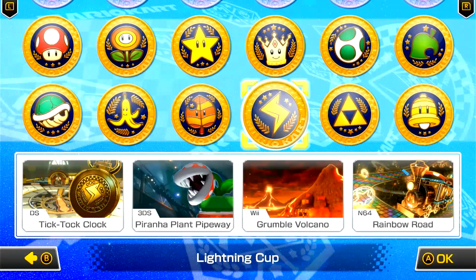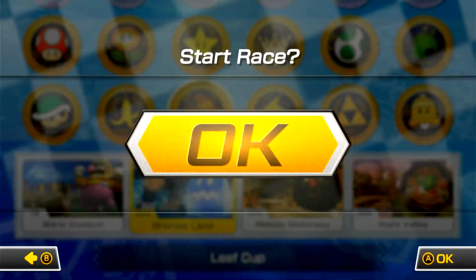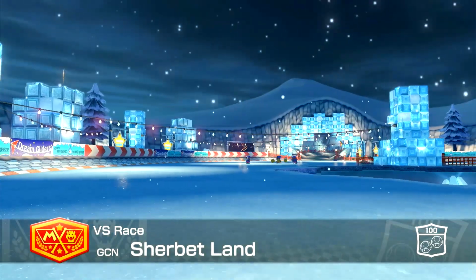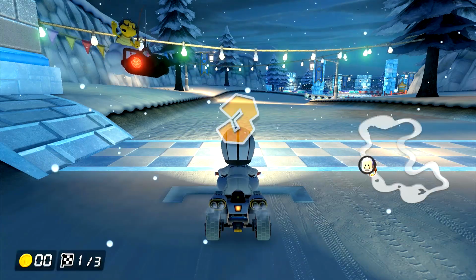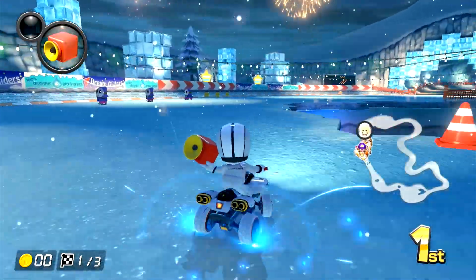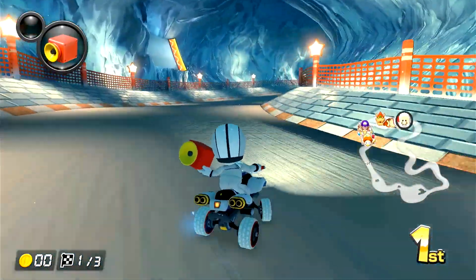Next race. What should we do now? Sherbet Land, that looks like a lovely Christmassy level. It's creatures ice skating. I can't remember what they're called. I think they're called Shy Guys. Oh yes. They look like they're having lots of fun and we're just driving past them. Woo! Oh, they've done a lovely dance.